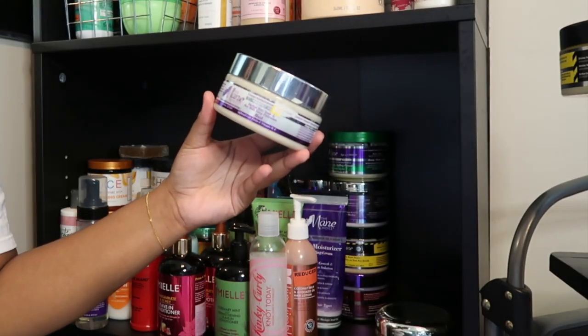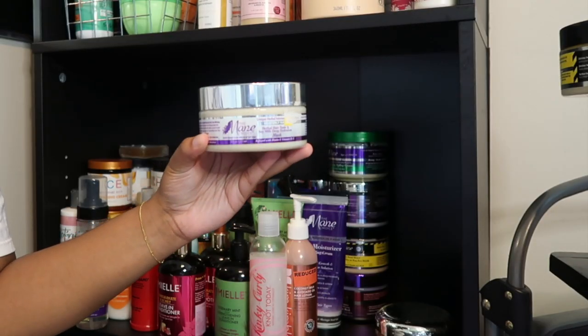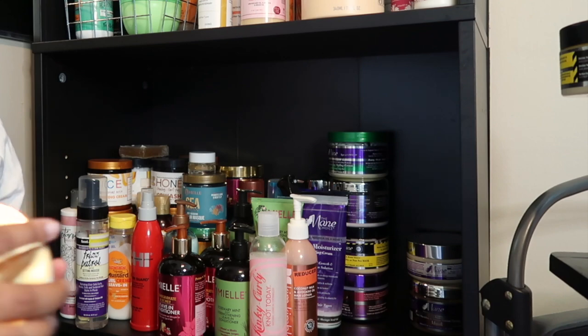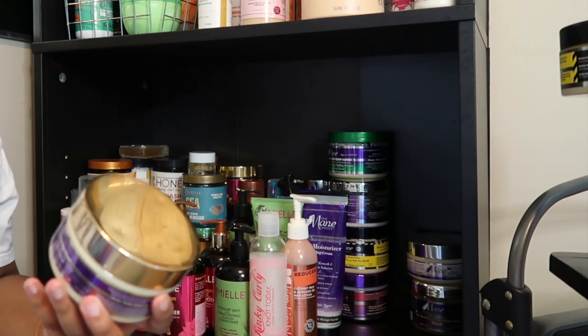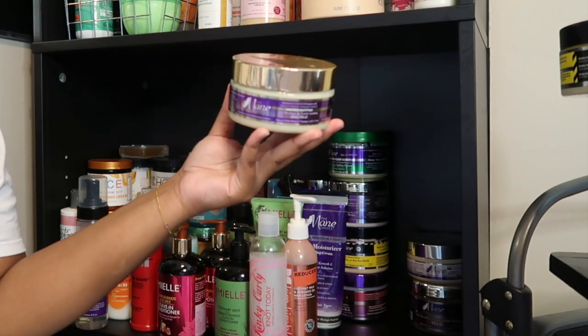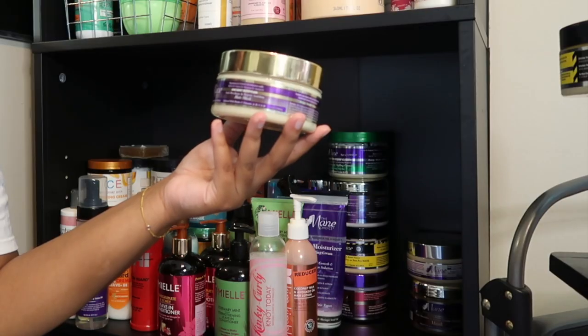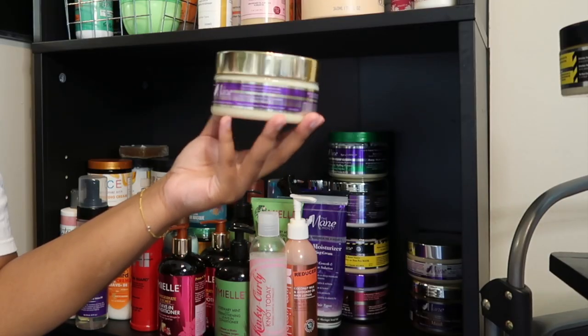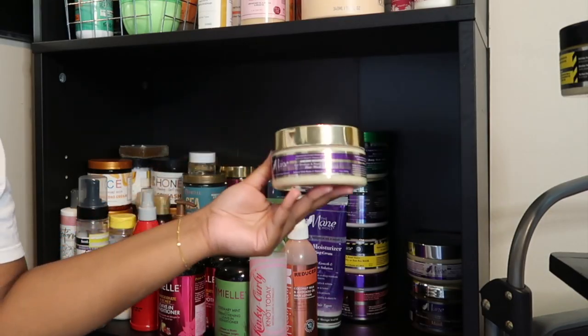Next, I have the Main Choice Heavenly Halo. This is their hair mask. I've never tried this one. And I will say I do have a lot of the Main Choice masks, but they only take 2 or 3 uses for me to use them up. So I should be able to plow through them pretty quickly whenever I actually get around to using them. I have the Ancient Egyptian Anti-Breakage Hair Mask. This is a more protein one. This is one that the girls and guys loved.